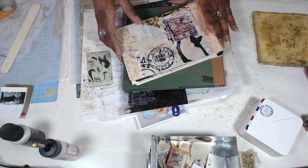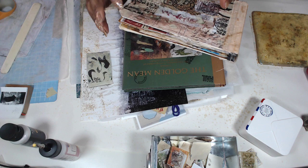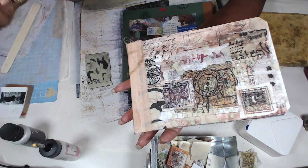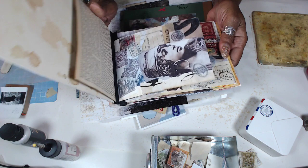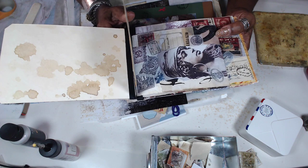So right now, I'm going to show you the inspiration for our altered book. I just finished this book over on Patreon this year in my $25 level, going deeper behind the scenes of the studio. We're doing a lot of books. Every month we're doing some kind of book structure. And I'm big on mail art, and I'm dealing a lot more with mail art these days. That's the focus in my studio, my work, my projects, my collages, everything, revitalizing that from the 30s and 40s art scene.